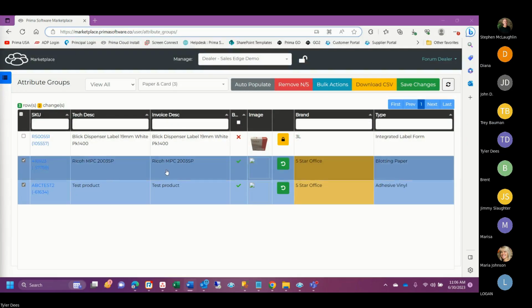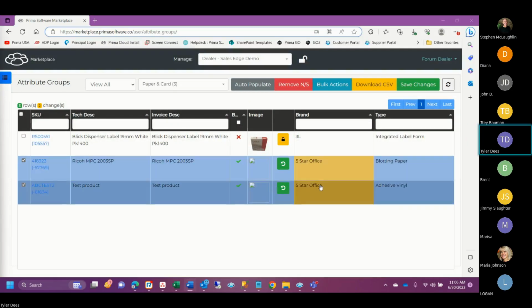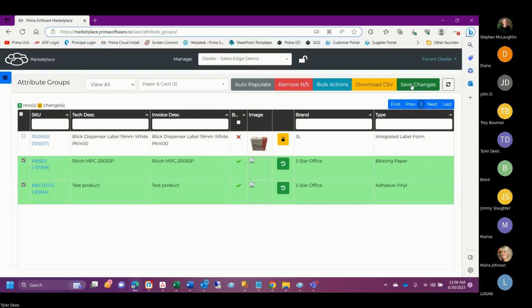At this point, you can see the yellow here means we've made changes. You can view how many changes you've made at the top left, and we'll go ahead and save those changes. And if you don't see the brand or the type that you're looking for, you can actually overtype them here as well.